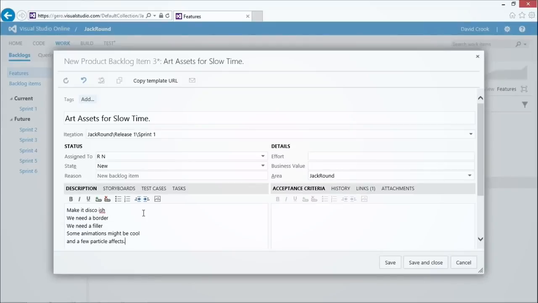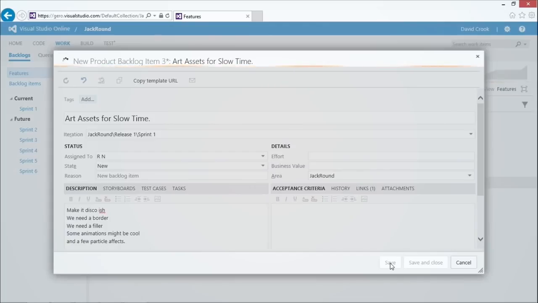Yeah. And they'll come back to me with some concepts and we'll kind of break it out from there. And then the next day we'll have a meeting or stand-up where we're talking about the board. And I'll say, yeah, we went through this and we're going to allocate some more stuff. It's a lot of communication, a lot of back and forth. Exactly. So we'll go ahead and save that.